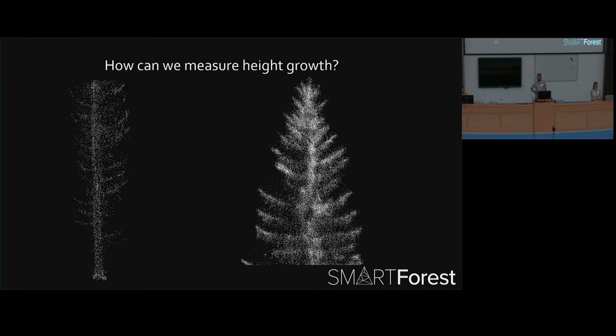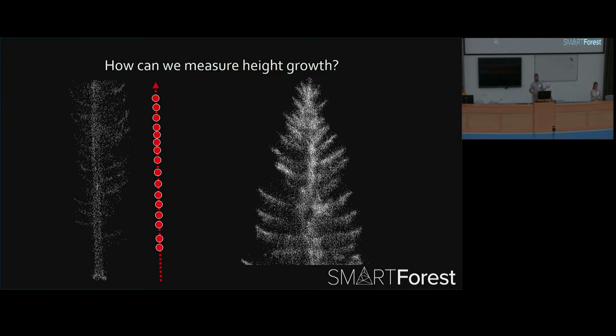So how do we measure height growth in a tree? Maybe it's a small detail that we don't look at very often when we look at these nice point clouds that we have, but we get a lot of information about whorls, and whorls tell us a lot about how a tree has been growing and how it is growing, and perhaps it can help us to understand how it will grow. So that's very useful information, and you can see it at the base of a tree, or you can see it on the treetop. Of course, it gets challenging in some parts of the trees.